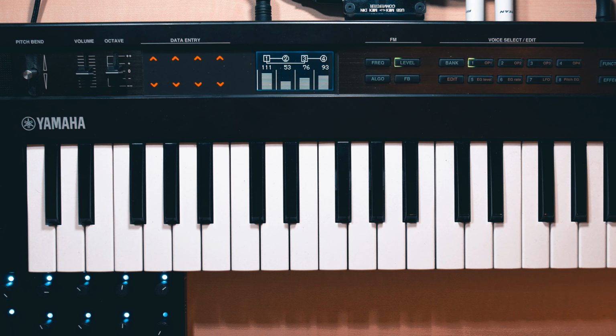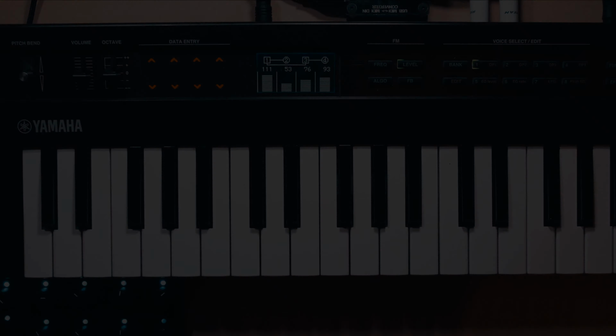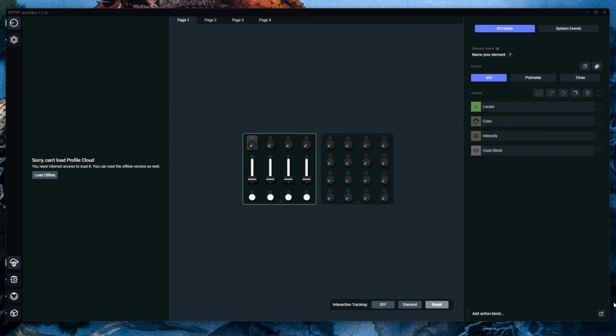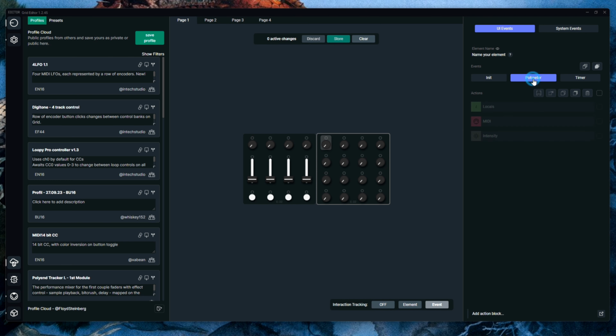Some of the Reface DX parameters can be controlled by sending SysEx data only, and that's where most other MIDI controllers have to give in. In the grid controllers, there's a tab for that, so let's take a look at how to set this up. I want to control LFO speed with a second controller here.